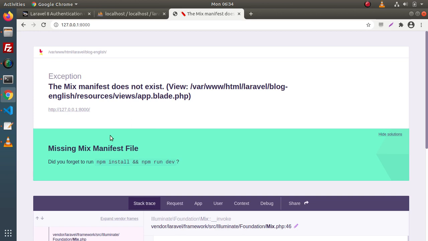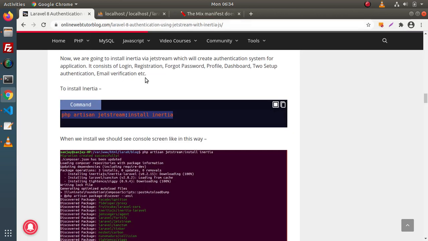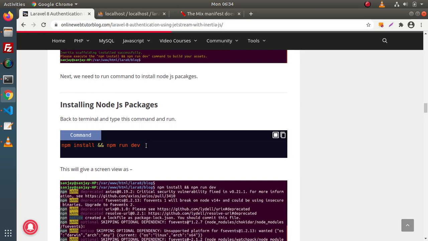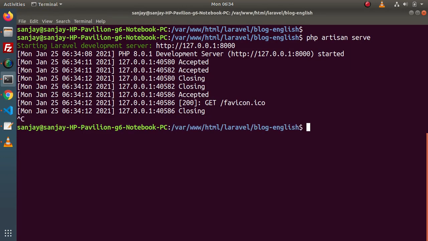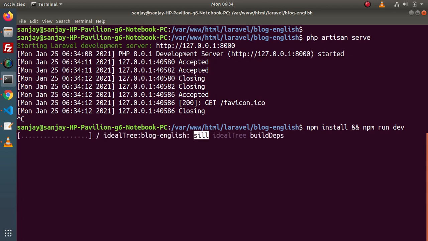Simply either we can copy that or go back to, let's say, our blogging article, copy this command, back to terminal, close this development server, and simply we are going to run npm install and npm run dev. So pressing enter, it will go and install some node packages, compile or bootstrap our application and run inside the browser.